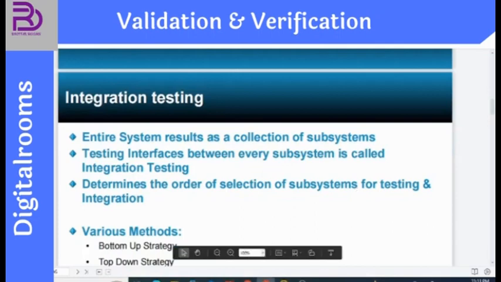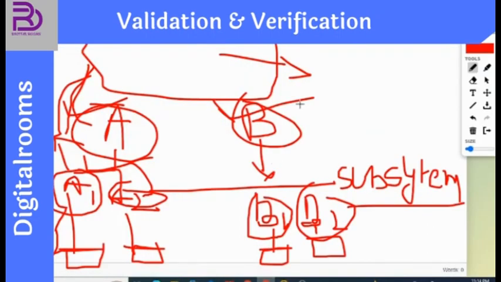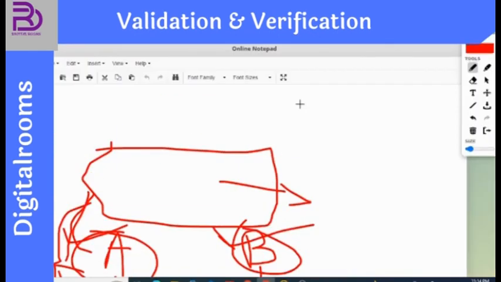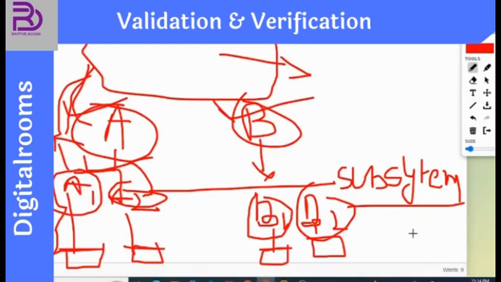Now it can be of two types. We'll be learning in a further module that there are strategies that we follow: top down strategy and bottom up strategy. Either we start testing from the bottom, from B2, B1, then B, then A2, A1, then A, and then the main module.